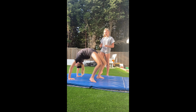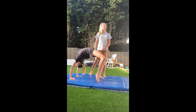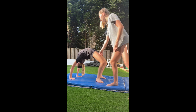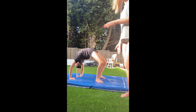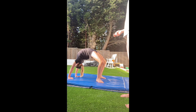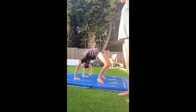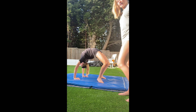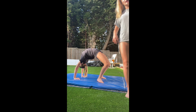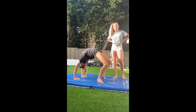30, 29, 28, push your hands and feet together, 27, 26, 25, don't rock, stay still, 24, and I'm going to ask her to go even further together. 23, 22, 21. Can you go even further in, Gigi? Good. 10, 9, 8, look how much it's stretching this back. 7, 6, 5, 4, 3, 2, 1.